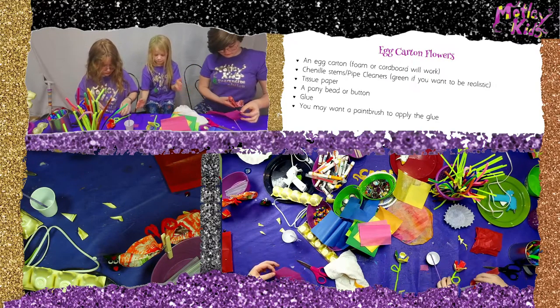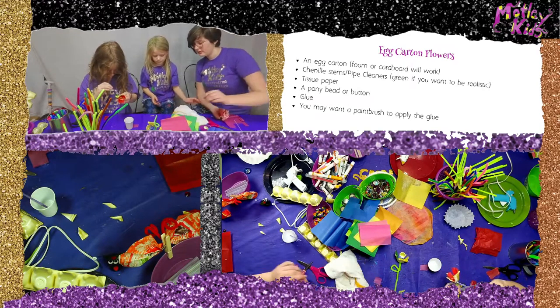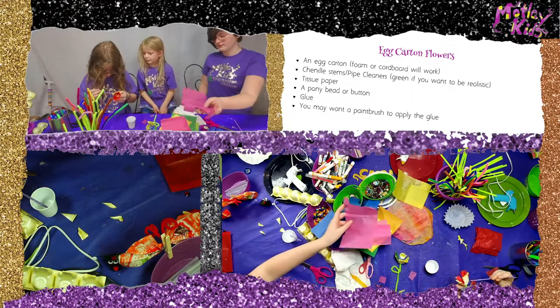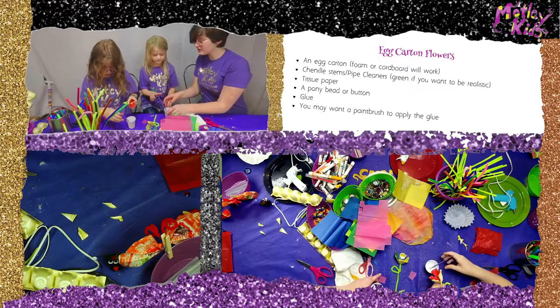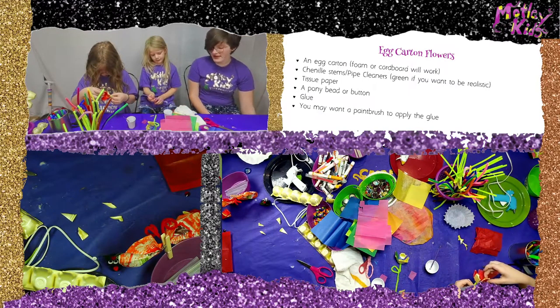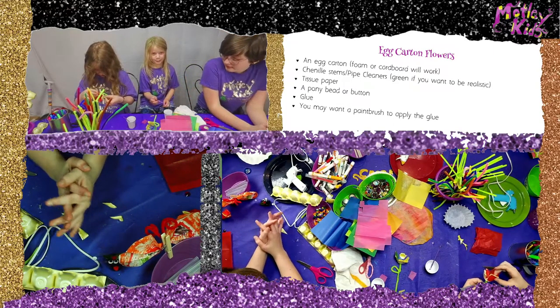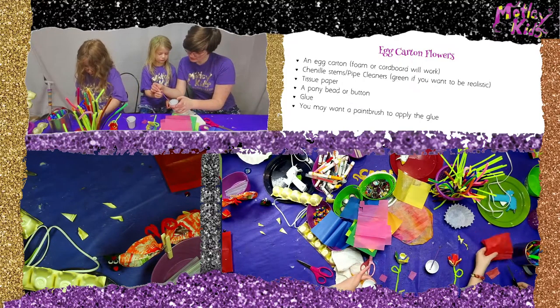Can you cut little strips for me? Here's another one. Other side of the flower. Thank you. I'm waiting for the glue. Oh, I'm all done, so you can use my glue. Hey, now I have my own glue. And Malachi has his own. I'm waiting for the glue to stop dripping. If you want the glue to stop dripping faster, you can just wipe it on the side there.